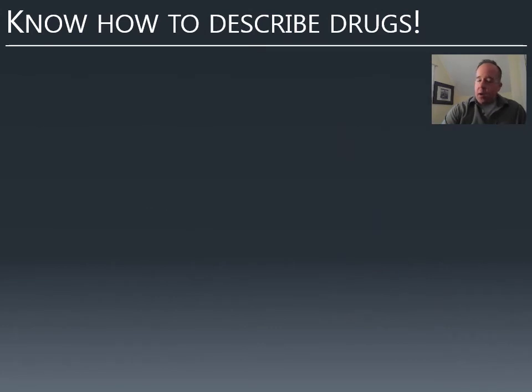For our unit on psychoactive drugs, know the difference between an agonist and an antagonist. And this is a big deal. This is an important part of understanding how drugs work. It's one of the most critical ways of defining a psychoactive drug. We had a class exercise on whether drugs were agonists or antagonists. I guarantee this will be part of the exam.